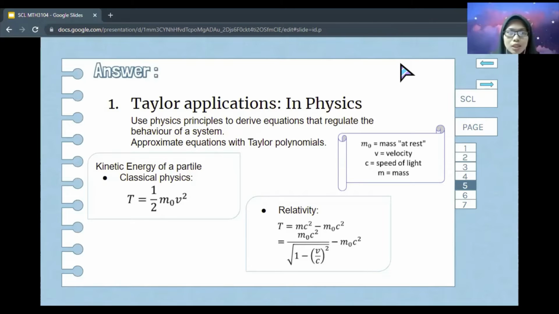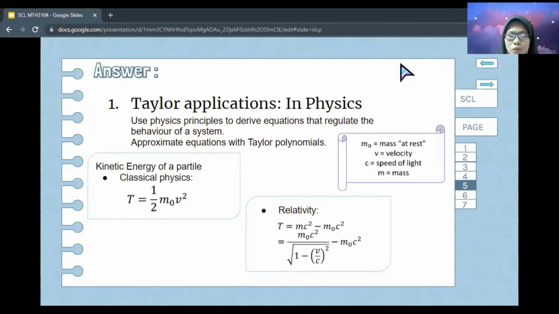In this presentation, I'm going to present one example of something slightly different where Taylor polynomials also help add light to a physical concept, which is kinetic energy. The kinetic energy of a particle is the energy it has because it is moving and has a velocity. If you have taken a physics class, you are probably familiar with the classical formula for kinetic energy: T equals 1/2 of the mass times the square of the velocity.